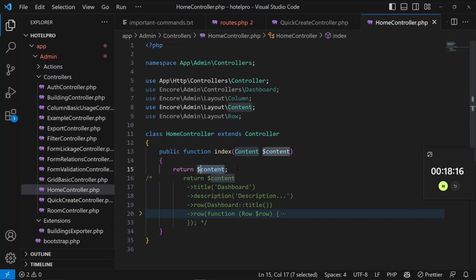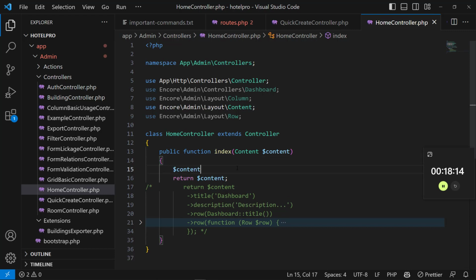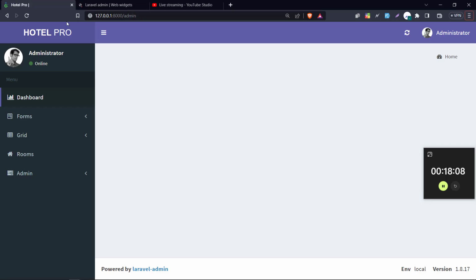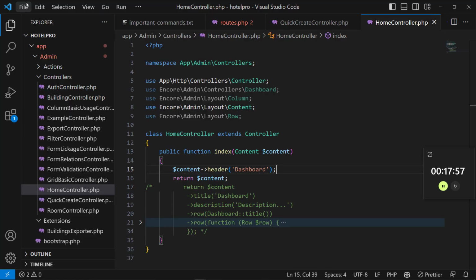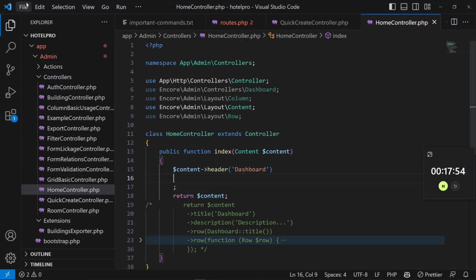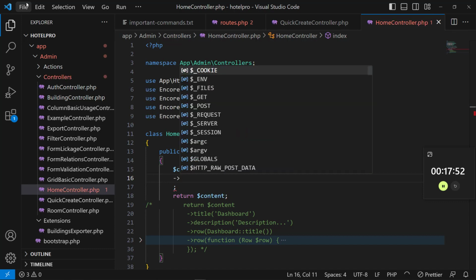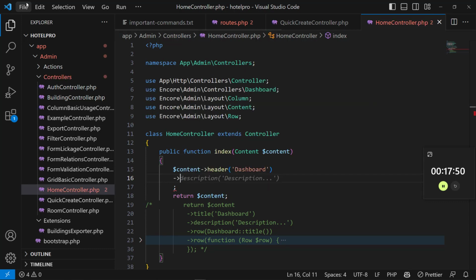So let us say that now we want to add the title. If you want to add the title, you just simply attach here. I think here there is header. So the header is what should be on top of the screen here in the title. You see here Hotel Pro Stroke header. So that's how you set the header. So you can add there another thing. For example, you can add a title.